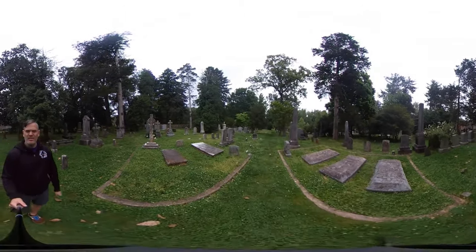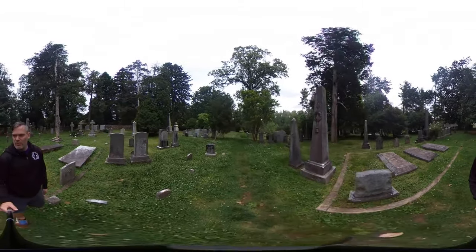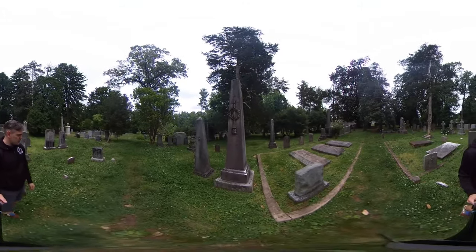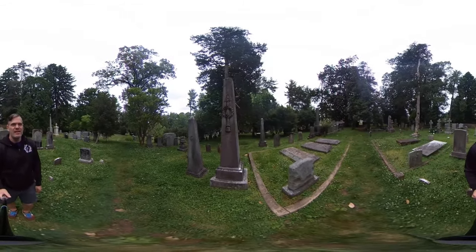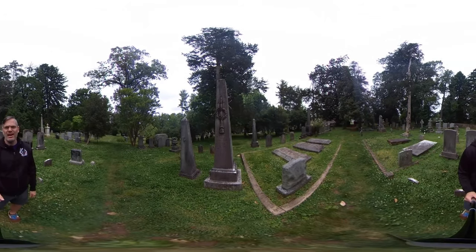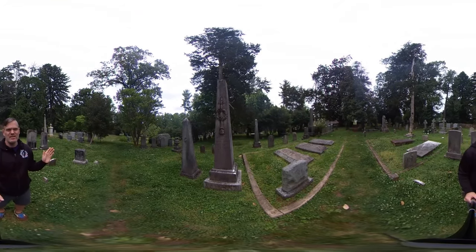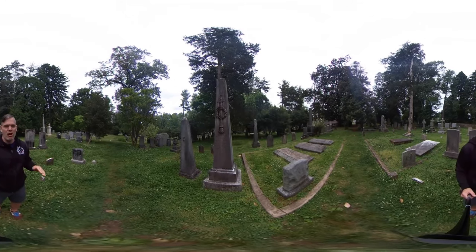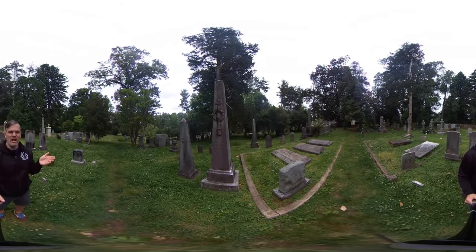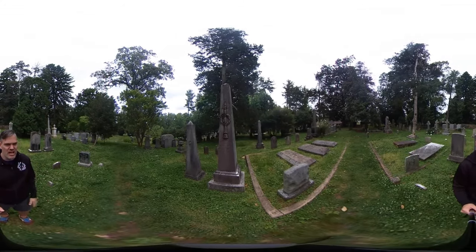This is probably my favorite symbol in the whole cemetery, on this grave here — William Thornton, oldest son. People often see this, and when I do this as a walking tour, students will see this and say, oh man, they paid for this really expensive grave and then the person put the torch upside down. That is totally purposeful. This is the only grave I have ever seen in person — and I used to work in cemeteries — that has this symbol on it. It's a torch that represents life and it's upside down because it symbolizes the extinguishing of one's life.